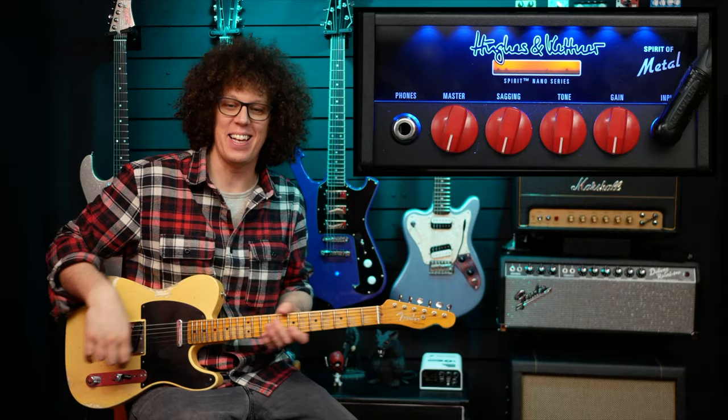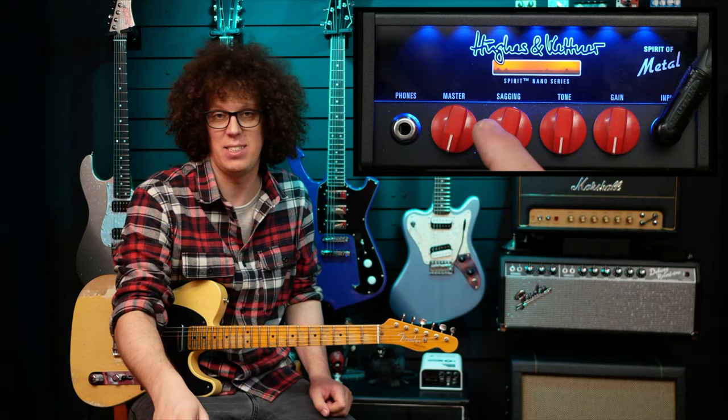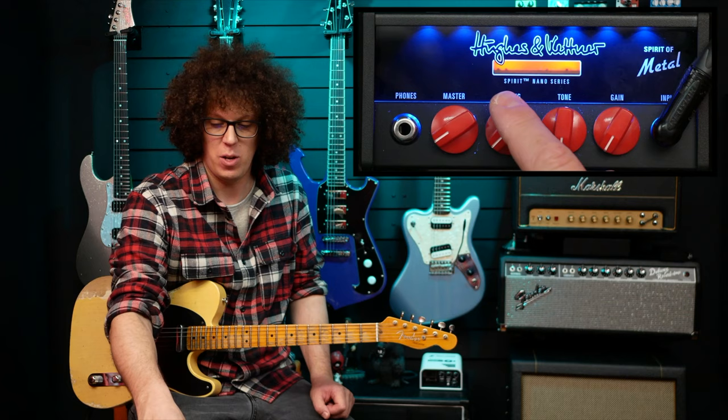Should we do some metal? So, metal. And in the spirit of being fair, I will begin with the Telecaster, which is not a very metal sort of guitar, but it will do metal, because it's a Tele. It does everything. So, first I want to get something clean. And I don't know how well this is going to go.